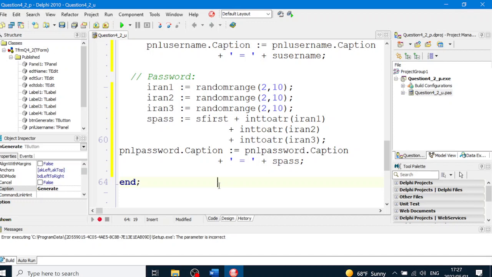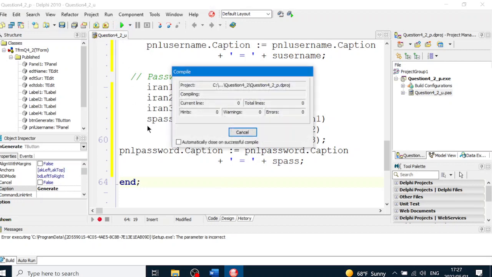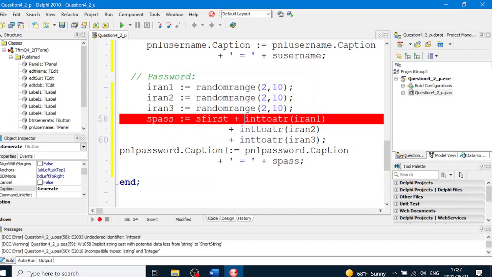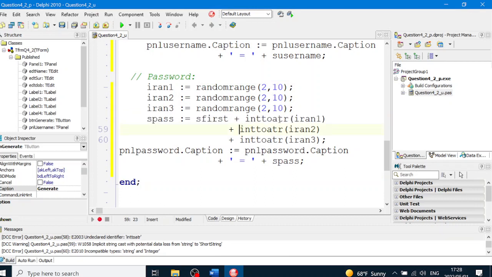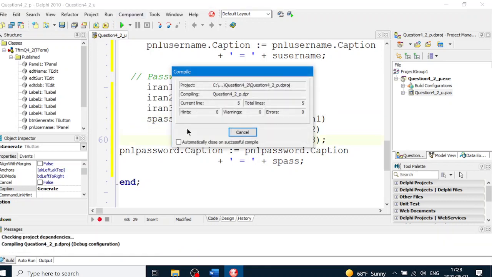And that's that. Remember, we've got these random integers and we have to join them to our first name, so we have to say IntToStr, and I used the wrong wording there.